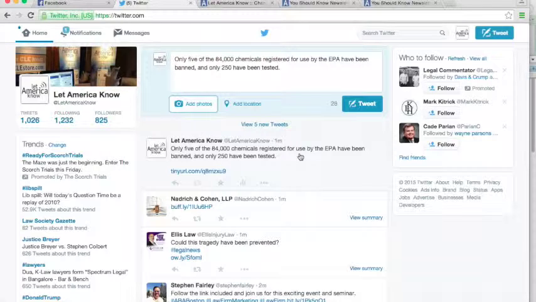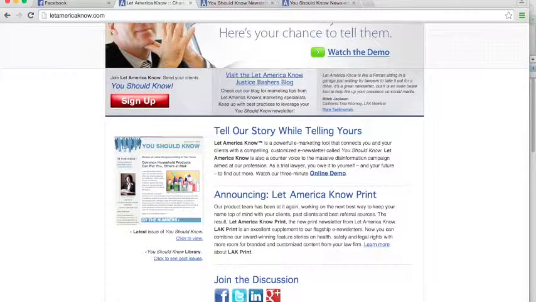So you'll need to do that if you want to add a photo, but you'll click on Add Photos. It'll open up your Finder window or your My Computer, and you'll go and find the photo, and it'll pop it in, and you'll click Tweet, and it'll show up, except this time it'll have a photo with it. So that's how you do Twitter, and that's how you do Facebook.